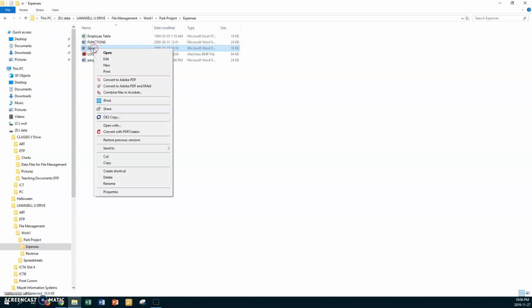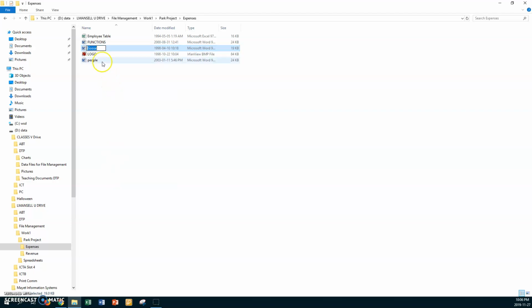So right-click and rename. Now you're in edit mode. Remember the outline tells you it's edit mode. Click at the end of Goose and type in berries, B-E-R-R-I-E-S. Press enter, and it now has a new name, and that's exactly what you wanted.